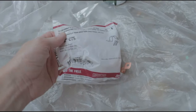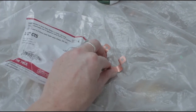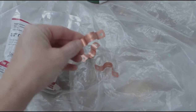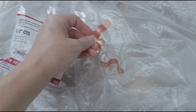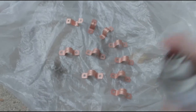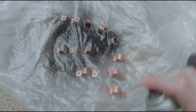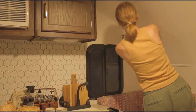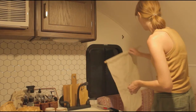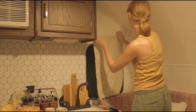Next, I worked on the curtains. I kind of made my own curtain rods by using wooden dowels and these little metal bracket things, which are actually for securing pipes to walls. I got them in the plumbing section. So I spray painted them black, and I screwed them into the side of the camper with extremely short screws. I've done it in my previous camper and this camper, and nothing's ever poked through the side. Just use really shallow ones.